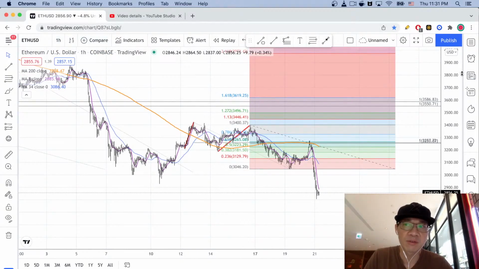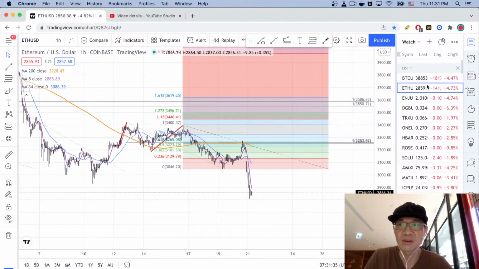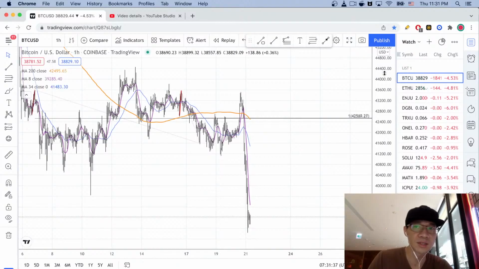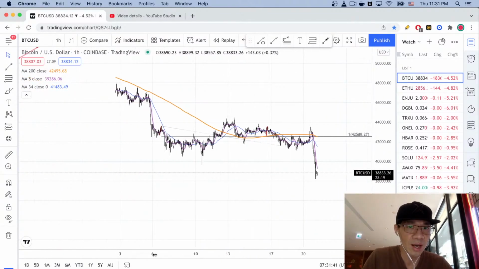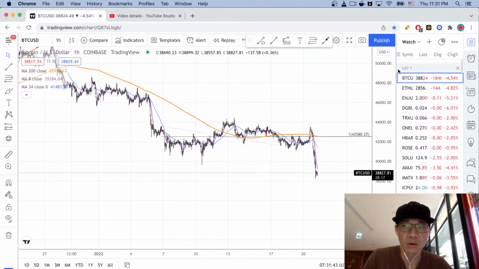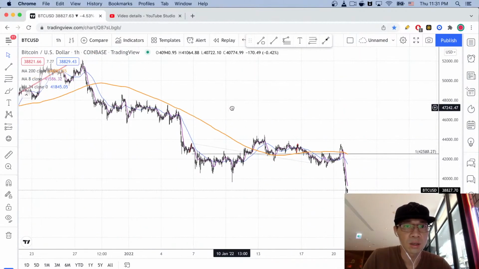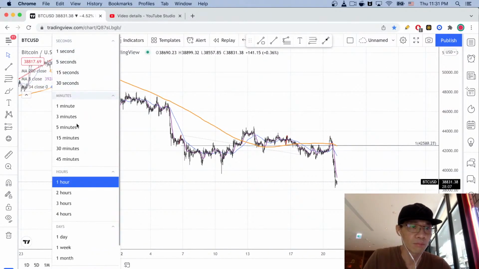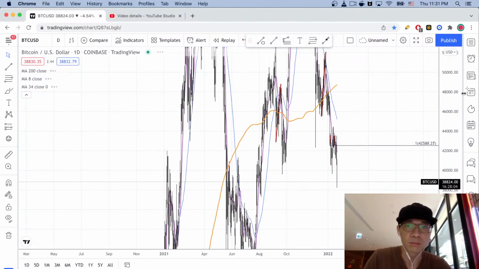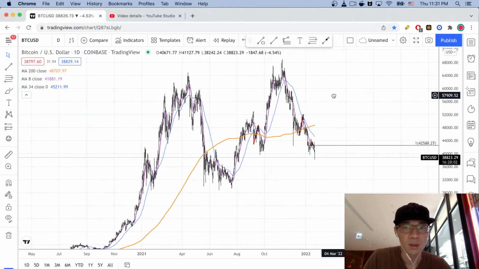Now, I want to flip back over to Bitcoin to see if I can find something similar along these lines. We're just seeing a lot of resistance and a lot of downside correction. If you look at this chart, you can see it has established a series of lower highs and also lower lows. This is a new recent pivot low. Backing out on the daily chart, I'm just not seeing a lot of strength coming through.